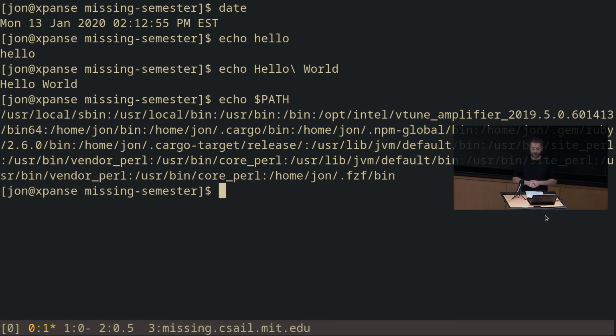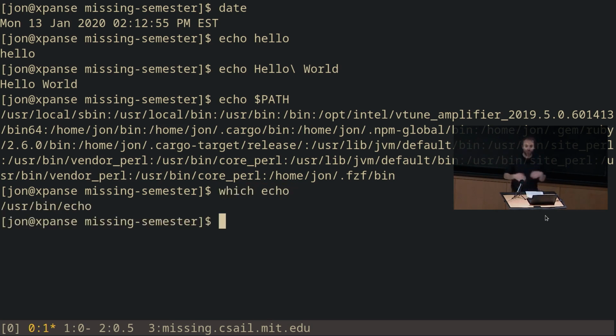You'll notice that this is a list that is colon separated. It might be kind of long and hard to read. But the essentials is that Bash, whenever you type the name of a program, is going to search through this list of paths on your machine. And it's going to look in each directory for a program or a file whose name matches the command you try to run. So in my case, when I try to run date or echo, it's going to walk through these one at a time until it finds one that contains a program called date or echo, and then it's going to run it. If we want to know which one it actually runs, there's a command called which that lets us do that. So I can type which echo, and it will tell me that if I were to run a program called echo, I would run this one.